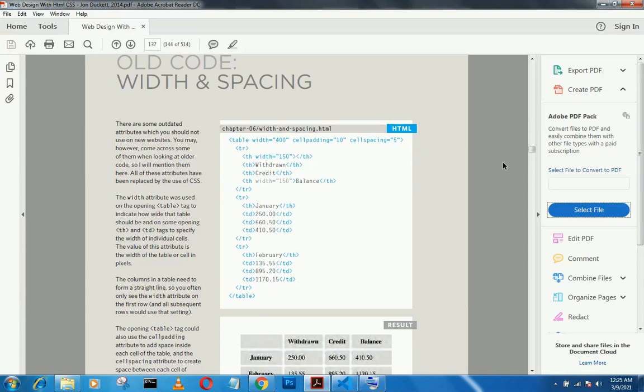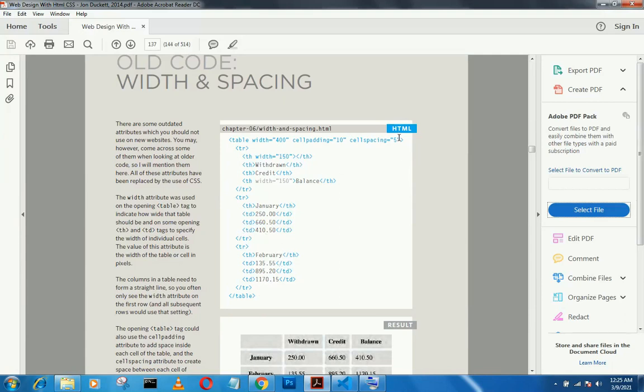Now it's covered by CSS because it's easy to use CSS and cover the spacing and width of a table as compared to writing this inside the HTML. So we can use width, cell padding and cell spacing on the table.